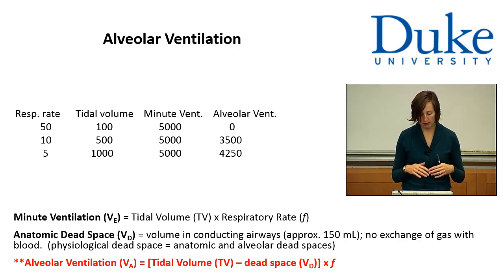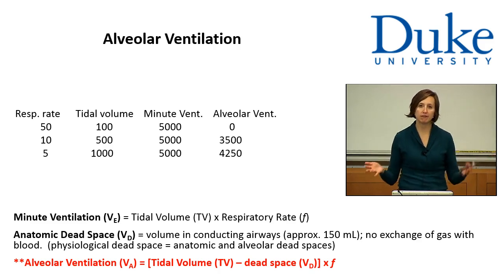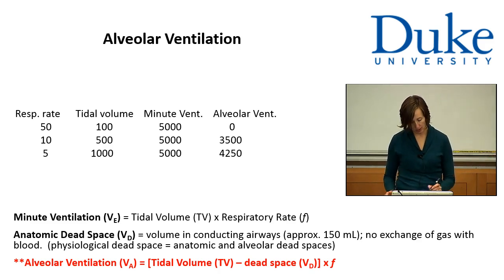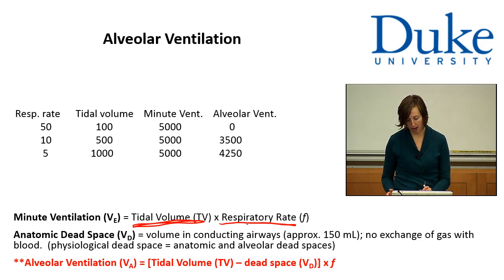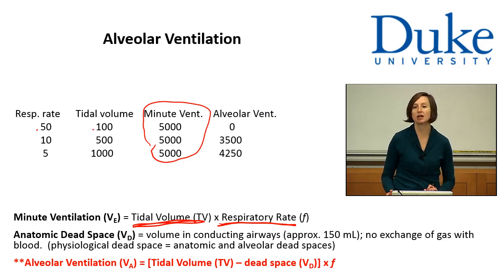So we already talked about what minute ventilation is. That's going to be how much air you're bringing into the respiratory system each minute. So we're going to calculate it using the tidal volume multiplied by the respiratory rate. So we've got 3 different scenarios here. All 3 have the same minute ventilation, multiplying the respiratory rate times the tidal volume.